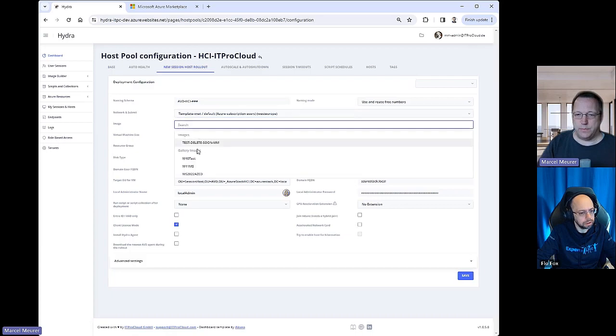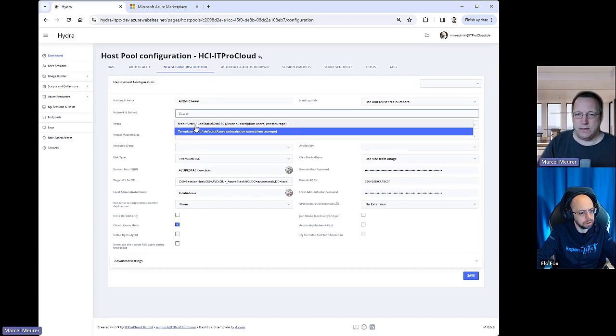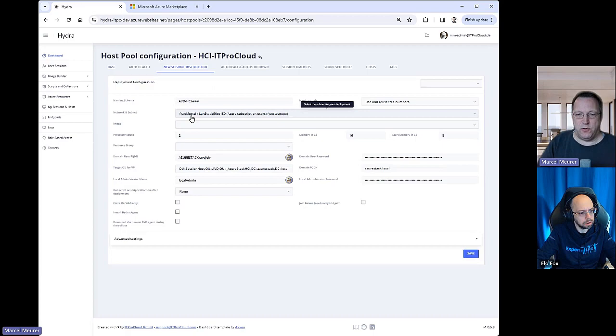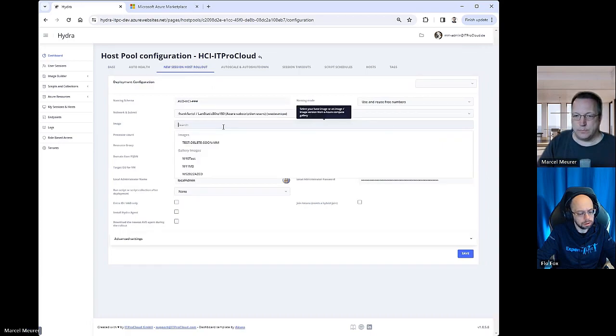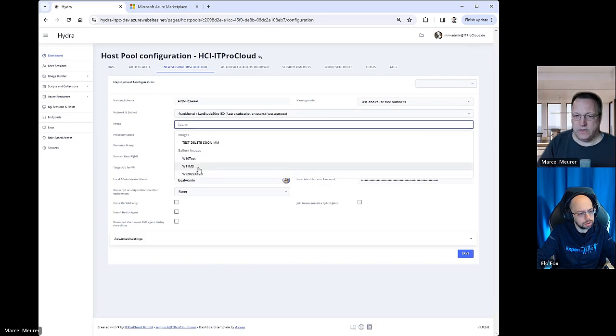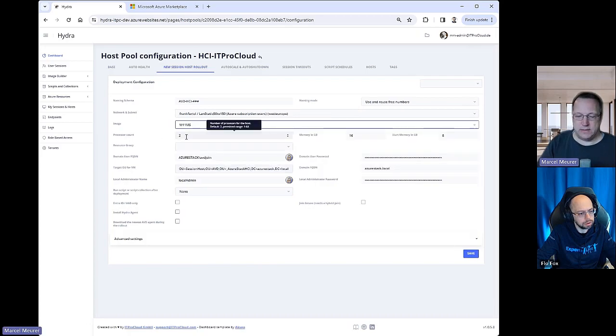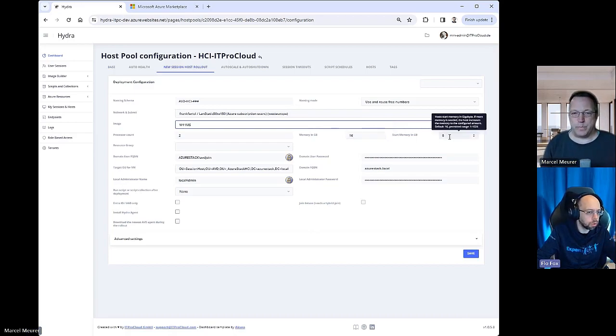And if I go back from the subnet and use my custom location Frankfurt, I can also select an image, the 11 multi-session, and instead of giving a virtual machine compute type, I enter the processor count and the memory, and that is the difference. And here the processor count is the vCores your virtual machine will get.